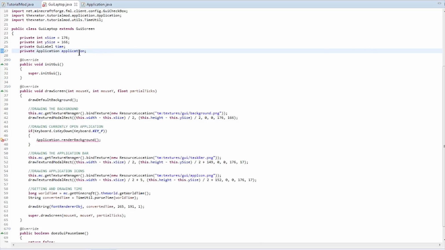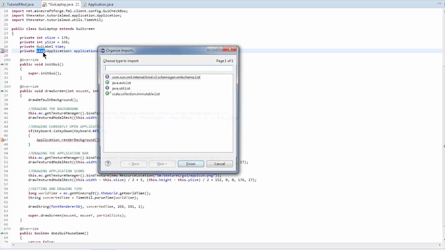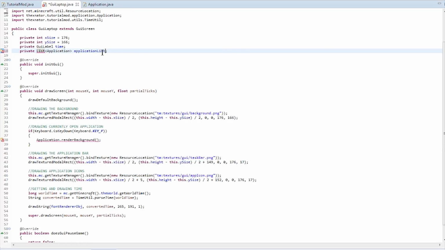Actually, private list application list. Control Shift O. We're just going to create a list to contain all of our application list. Actually, no, we're going to want that to just be a normal.